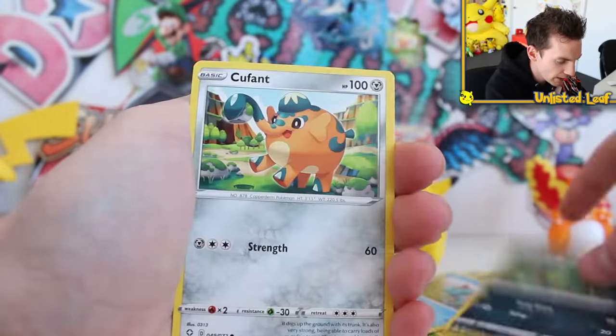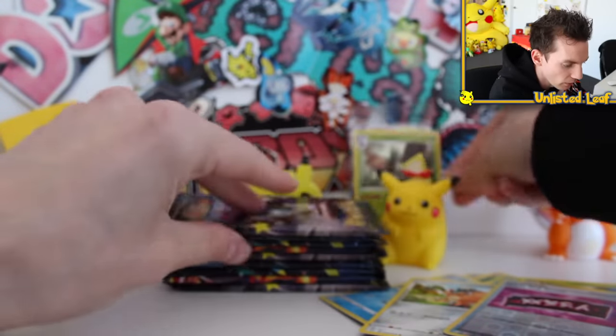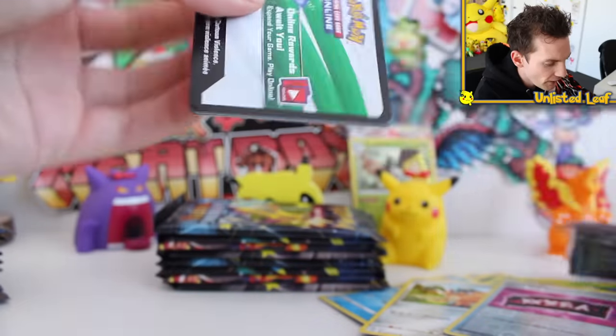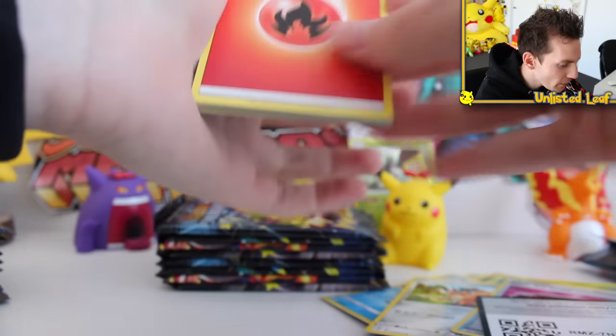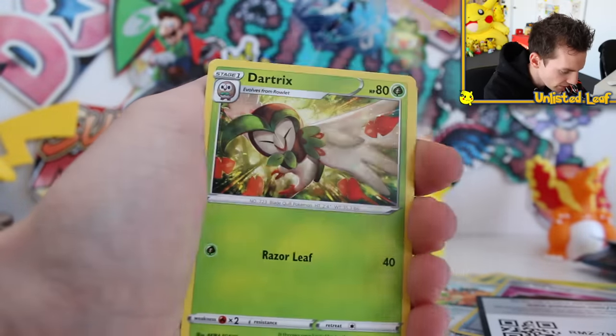Skwovet, Spinarak, got the Cufant, and Decidueye as the holo. Come on, Corviknight. Bit of a fan favorite. I do love a good Corviknight card. That was a really square cut code card as well. Gotta say, the printing job on some of these are real hit and miss. Fire type. That's gotta be a sign, doesn't it?